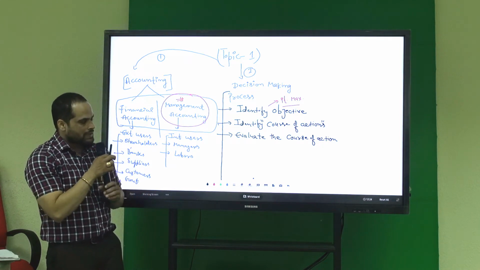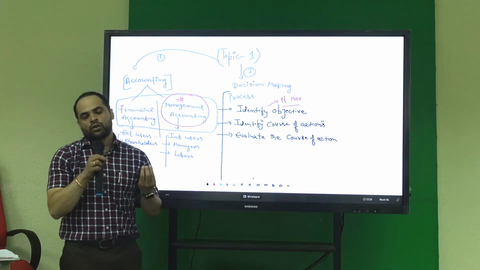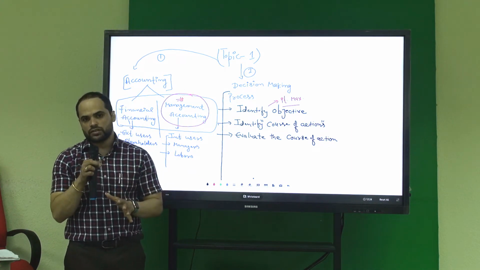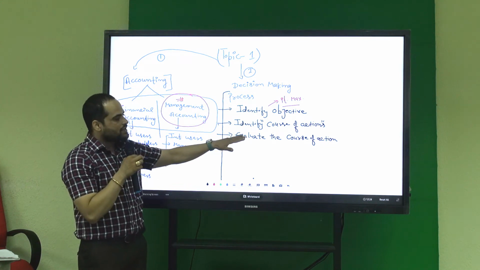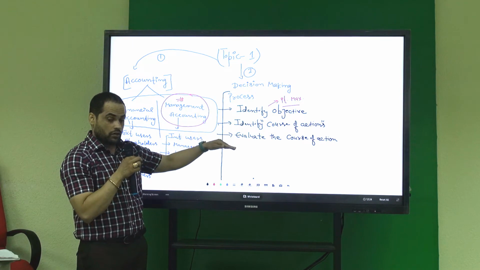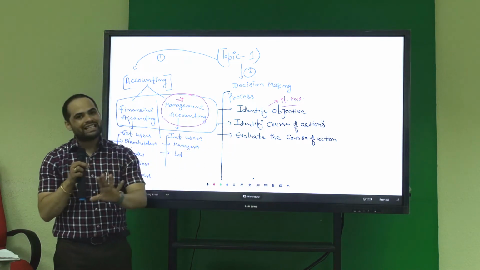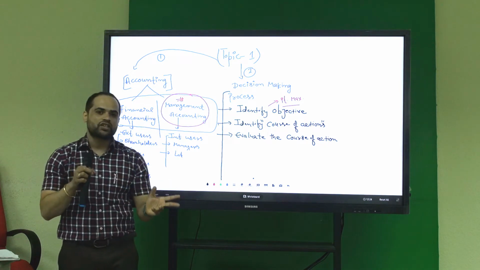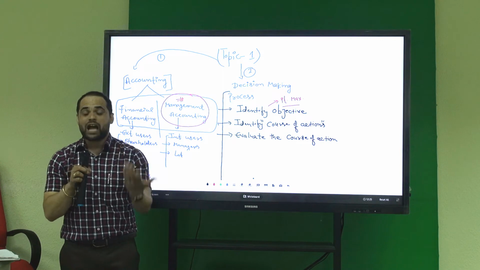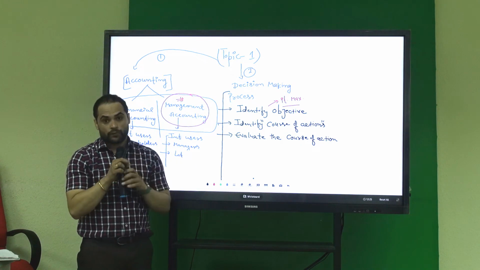So a very simple criteria to choose any kind of option is to look at the advantages and disadvantages. On the basis of the advantages and disadvantages of each and every single option, we will evaluate. And of course, the option which has low disadvantages and high advantages, we will select and implement in our budget in order to achieve the objective.